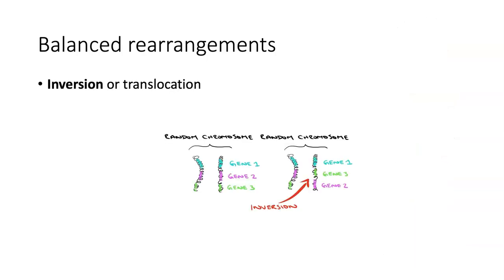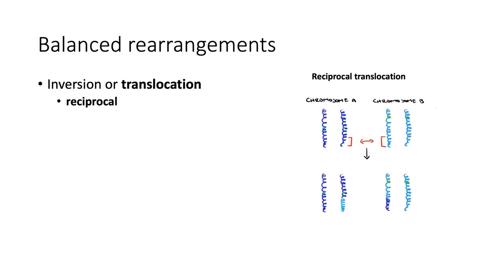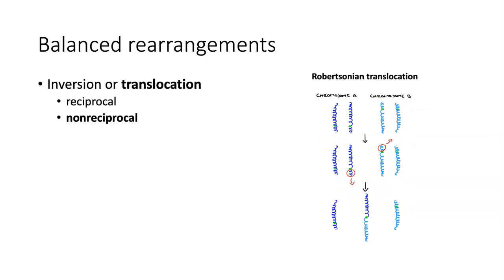An inversion occurs when a single chromosome has 2 breaks and then is reformed with the broken segment, but the segment is inverted. Translocations occur when segments of different chromosomes are rearranged between each other. Some translocations are reciprocal, meaning that the total number of chromosomes and their genetic content remains unchanged. There are also some translocations that are not reciprocal.